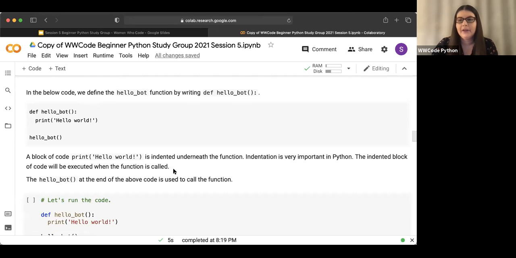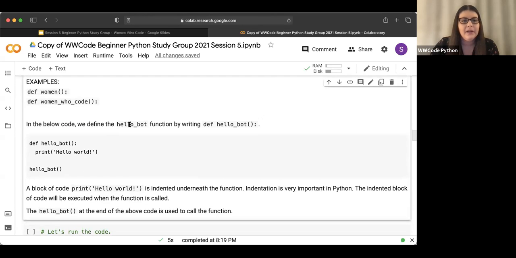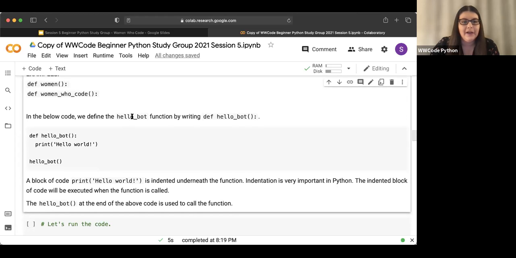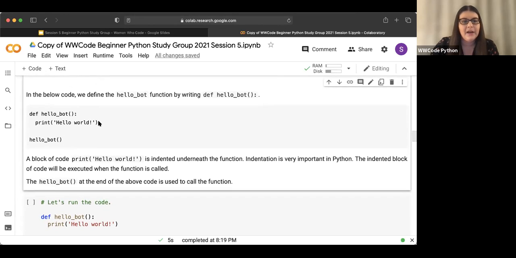Now we're going to have a look at an example of a function. In the code block, we define the hello_bot function, which you can see right here. We do def hello_bot, parentheses, colon, and this function has a block of code underneath it.